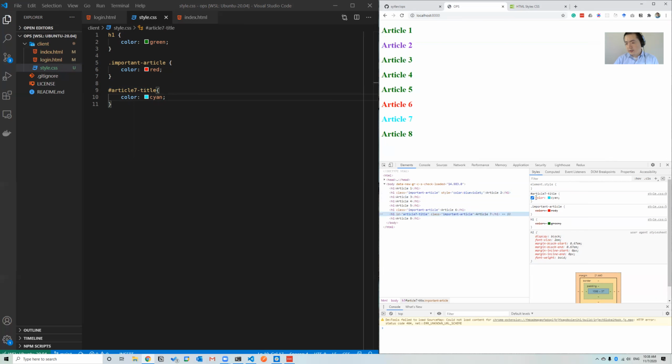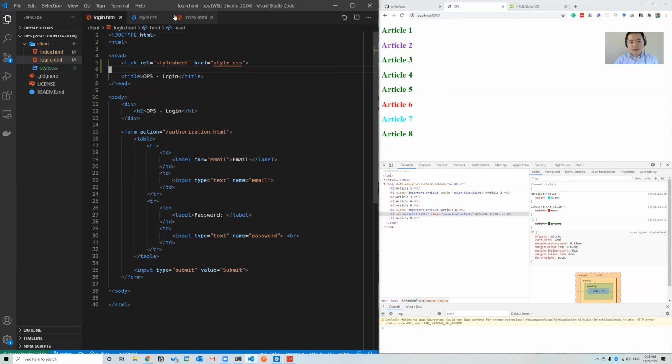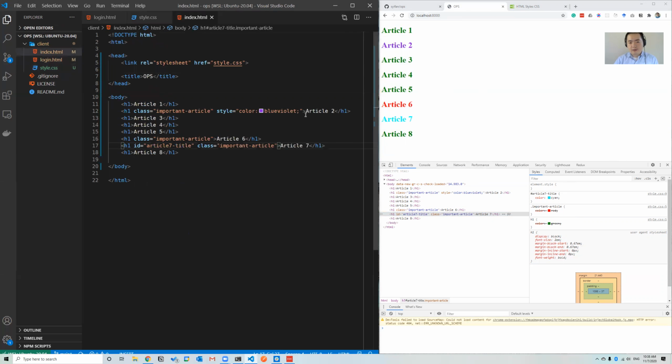We can see, okay, we have article 7 title is this color, then important article is red, is crossed out. So we have 3 different selectors. This is selected by ID, this is selected by class, this is selected by tag. And also we have the fourth style, that is the style defined in the HTML tag directly.